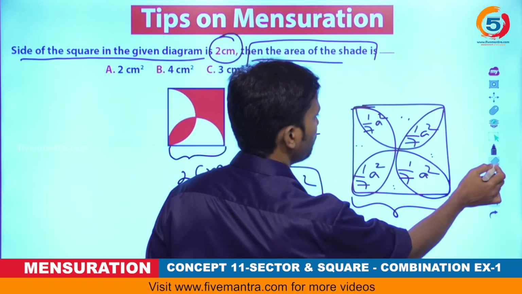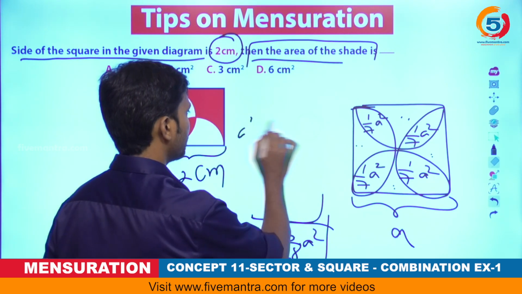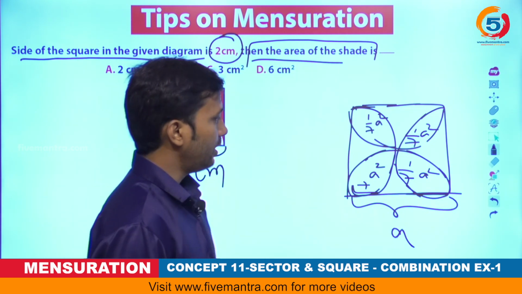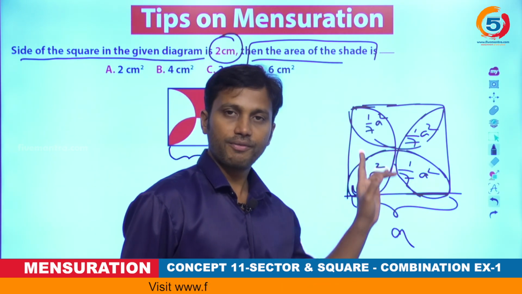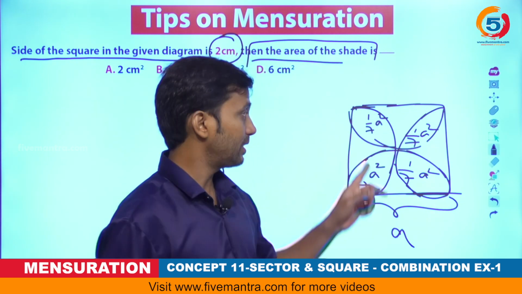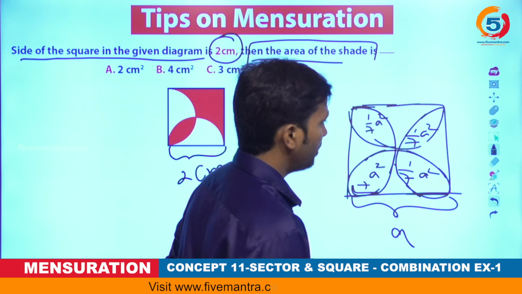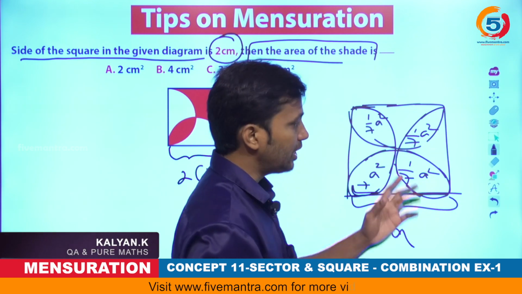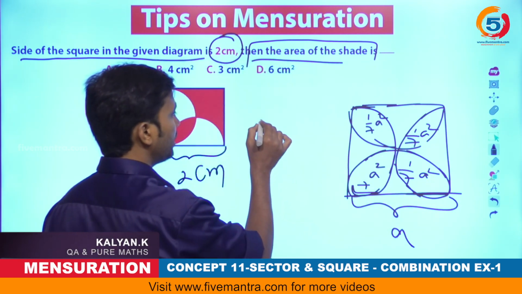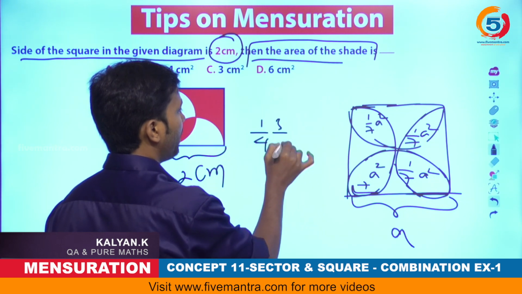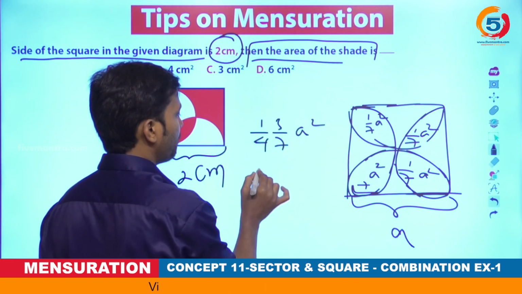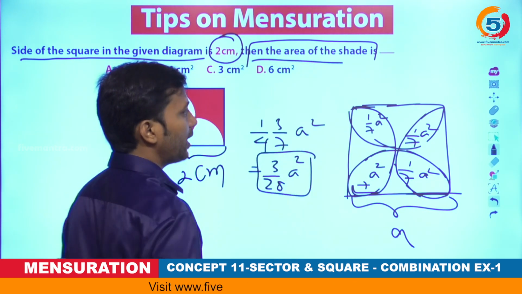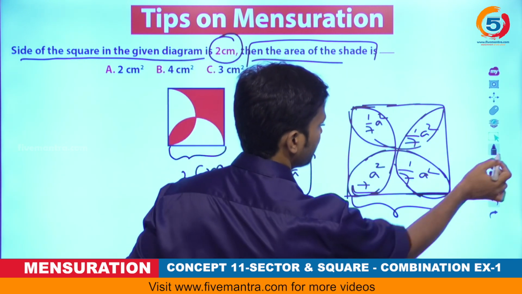Once again, just telling you for your clarity, just see here. Once again I am telling you, this is the total flower 4/7 a², where each petal carries 1/7 a² of the area, and then the 4 gaps are occupying 3/7 a². Now each part would be 1/4 of 3/7 a². That means 1/4 of 3/7 a². That means 7 4s are 28. 3/28 times a² is occupied by each gap. Let me represent that.